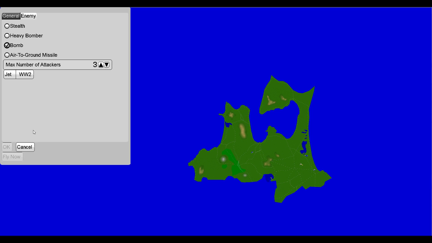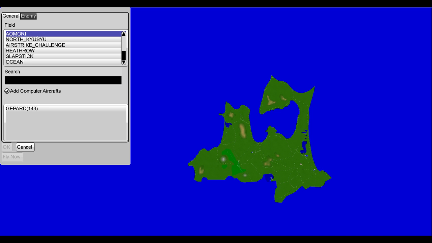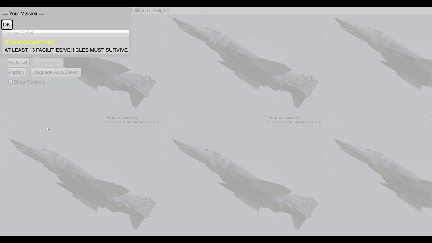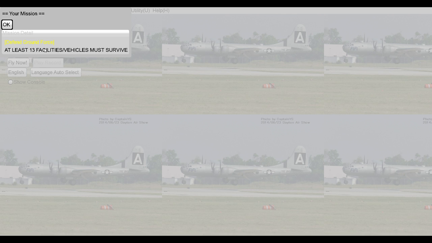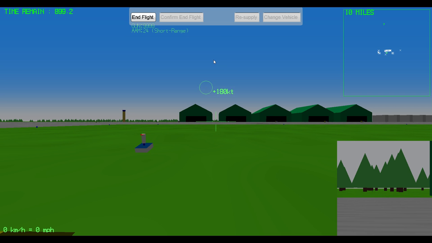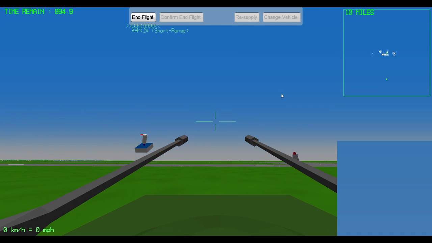Enemy bombers. Let's just have enemy bombers. Yeah, that's fine. Amori. I'll choose you. Let's go. Perfect. Okay. Defense ground force. At least 13 facilities/vehicles must survive. Cool. So basically what this does is it puts you in the position of like a turret. How cool is that?